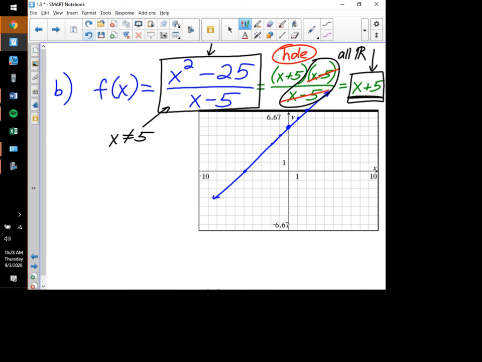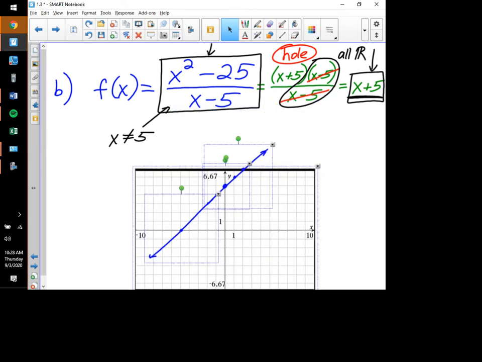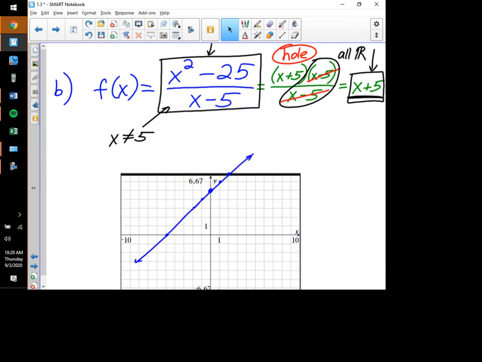So what that means, well, what it really means is I haven't drawn my graph very well or set it up good. All right, if I move all of this down just a little bit here, guys, that means that we've drawn this thing correctly up to a point. But when this gets to the spot where x would be equal to 5 normally, there's a small hole right there that we indicate with an open dot. How small? Infinitesimal. That point right there has no size and no area, but you need to draw that pretty big to make clear to me that you understand that 5 is not in the domain of this function.